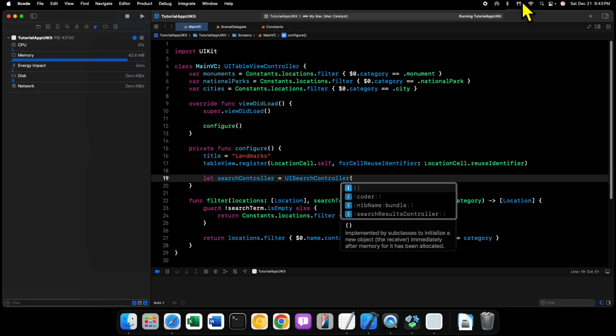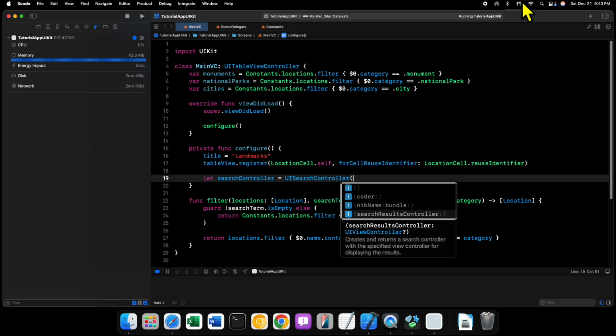and this initializer is going to take in a search results controller. It's an optional UI view controller instance, and this view controller, my apologies, it's not a UI search results controller. It's just a UI view controller instance. This can be nil, or it can be populated by some UI view controller subclass.